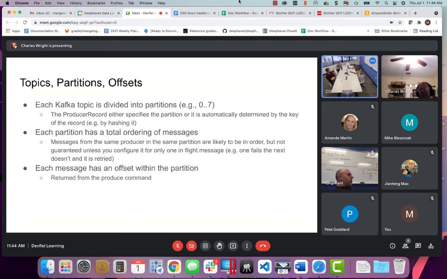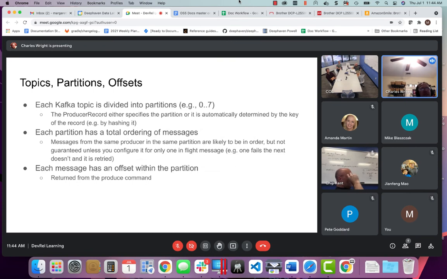Yeah, and so when you start up a connection, you can tell it what offset to start at. Yeah, a consumer can say, so producers always append. A consumer can say, start at the beginning, start at a specific offset, or start at the end. So how a Deephaven consumer works is we write down the last offset that we replicated. Otherwise, we start from the beginning if we haven't written anything down yet. We write down the messages and the offset atomically. That way, when we restart, we can resume exactly from where we left off.